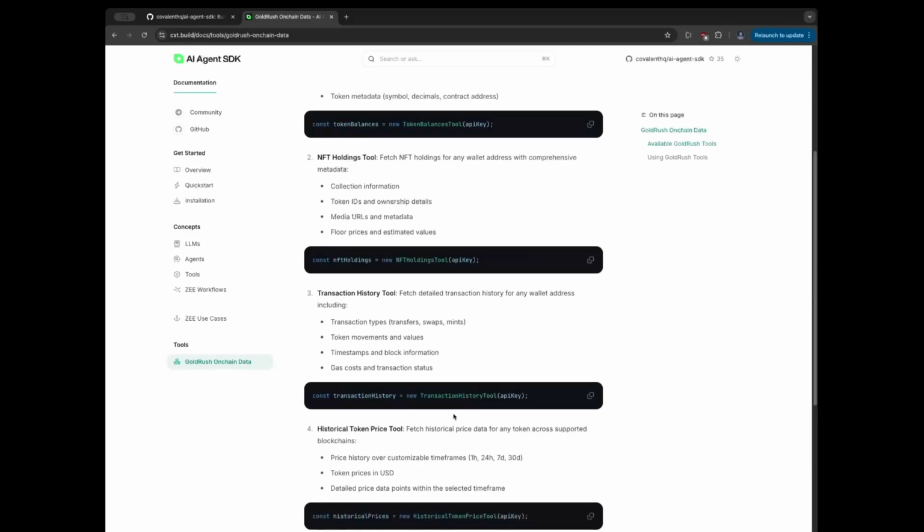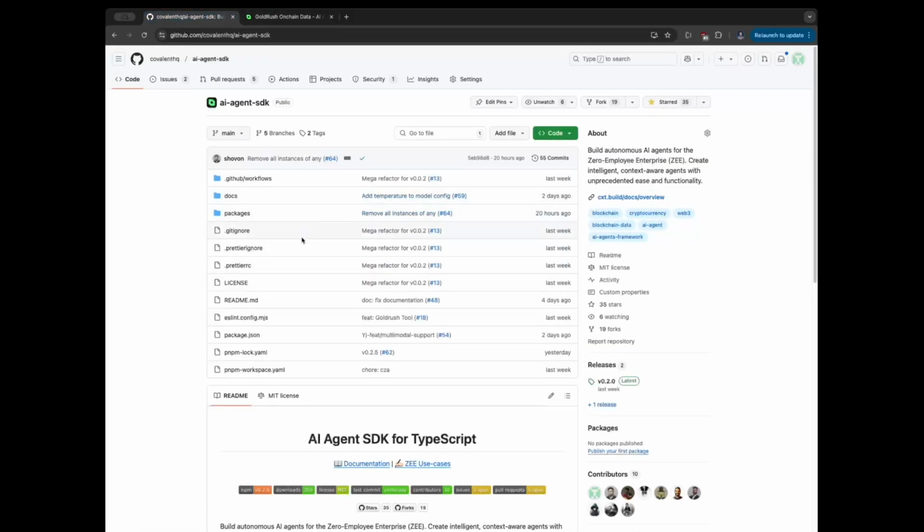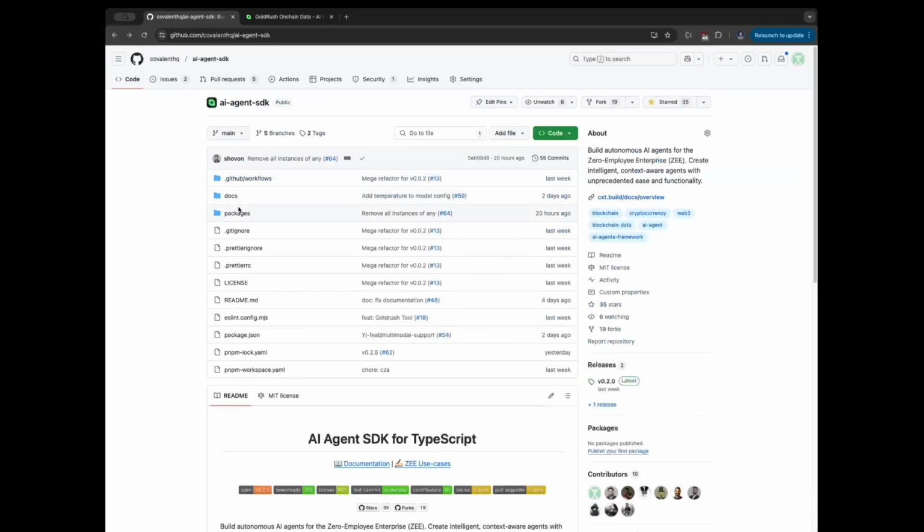So it's really neat. Okay, I'm going to jump back into the source code and show you how it's all laid out if you want to build. Within the packages folder, by the way, if you find any mistakes in the docs, feel free to contribute to the docs. It's all open source. Before I jump into the packages, I'm going to show the pull request and what has been committed.